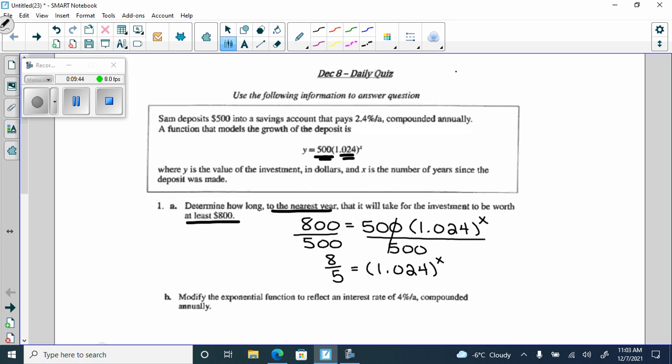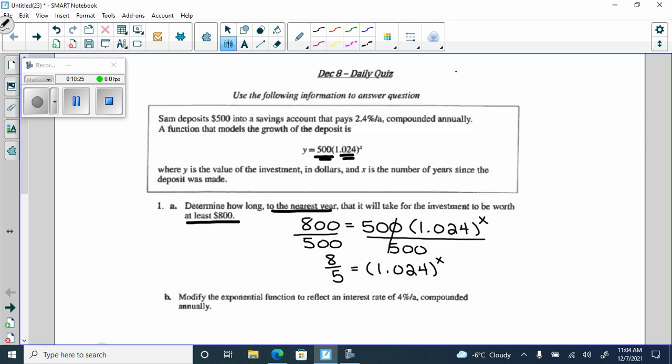So if I use my standard window and I do second, trace, 5, enter, enter, enter, it's going to get mad at me. It says no sign change. What does that mean? I need to change my x max. 99% of the time it's my x max that needs to get changed. So I go to my window and I make my x max be 20. Because if I can't see where it crosses, my calculator can't find where it crosses, right? But we always just try it right off the bat on the standard window anyways. Second trace 5, enter, enter, enter.